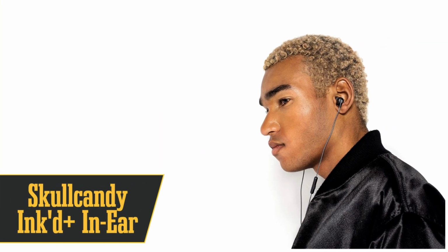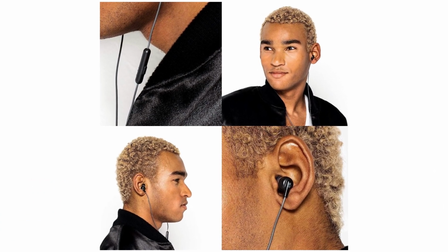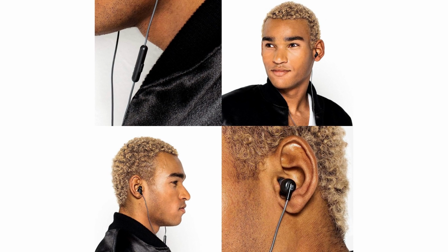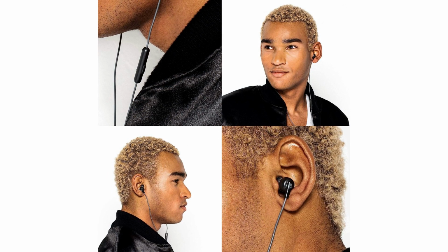Now, if you're big on aesthetics, Skullcandy's got some flair for you at number 2. They've got a rainbow of 10 shades, from flashy neon yellow to chill olive and pretty blush to calm lavender. The best part? They won't burn a hole in your pocket. Heck, they're priced so well you might want to grab a couple if you're feeling indecisive.